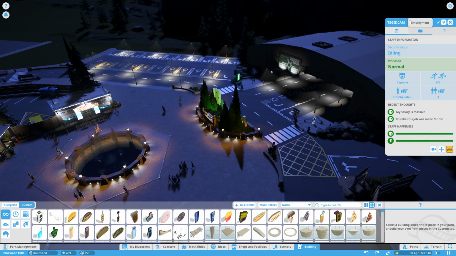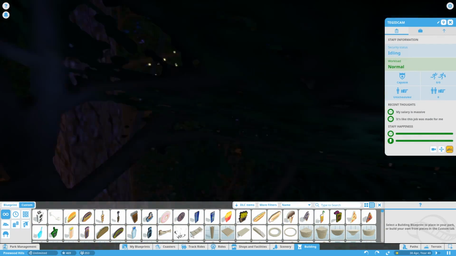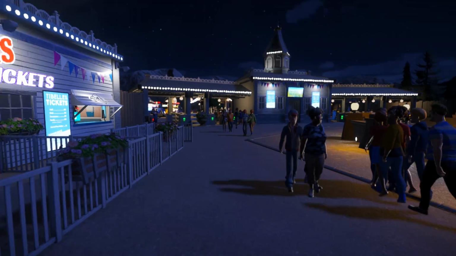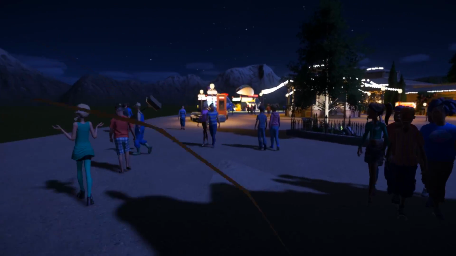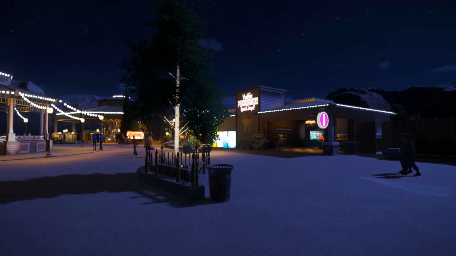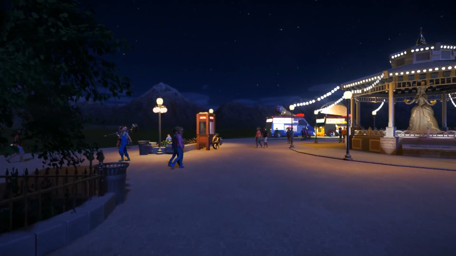Click our little Tegid cam guy. We do this, we always know we've got somebody on Tegid cam. There we go. And then we can come down here and have a look at it at night time. So we'll come in through here, through the turnstiles. There we go. And you can now see the little uplighting on the trees there. Very realistic. Exactly the sort of thing you would usually find.